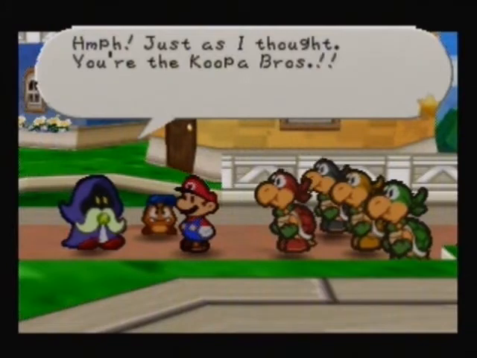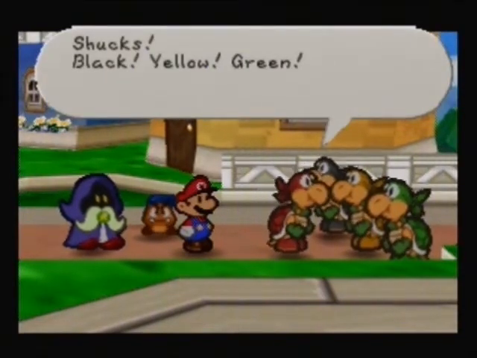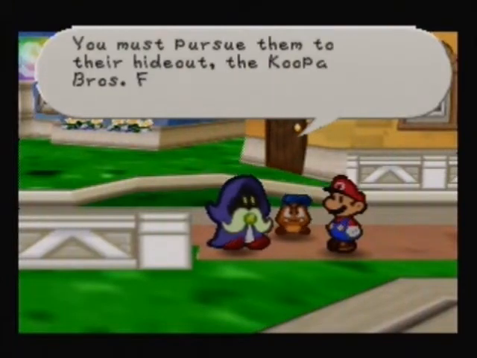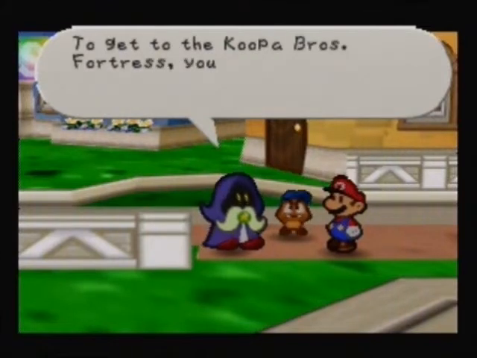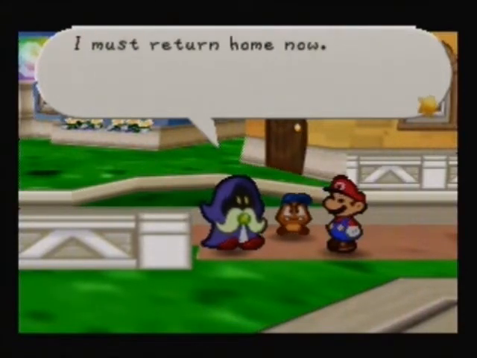Just as I thought. You're the Teenage Mutant Ninja Turtles! Wait, what? How'd you guess it was us? We were perfectly disguised! Shucks! Black, yellow, green! We retreat, for now. Mario, those imposters were none other than the Cooper Brothers, not the Teenage Mutant Ninja Turtles. You must pursue them to their hideout, the Cooper Brothers Fortress. Oh, Mario, there is one part of your fortress I haven't revealed. To get to the Cooper Brothers Fortress, you need help from a blue-shelled Koopa. This is strange portent. In Koopa Village, you might find something that will clear it up. I must return home now.